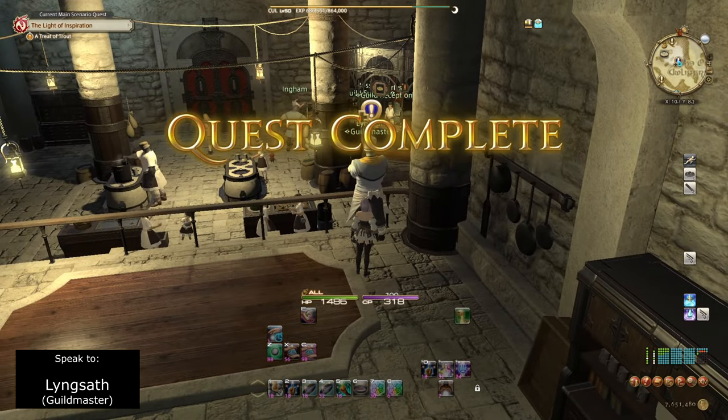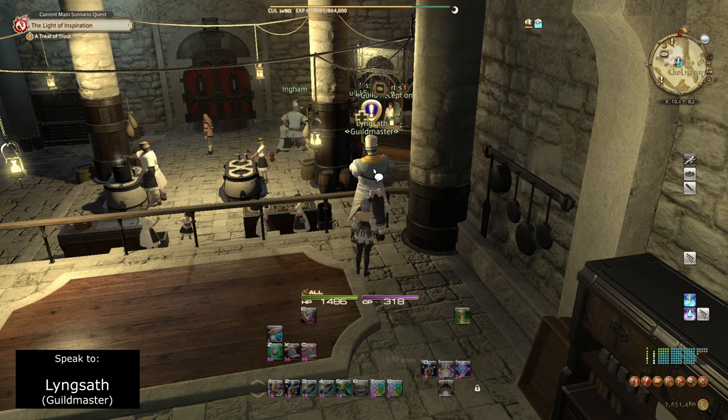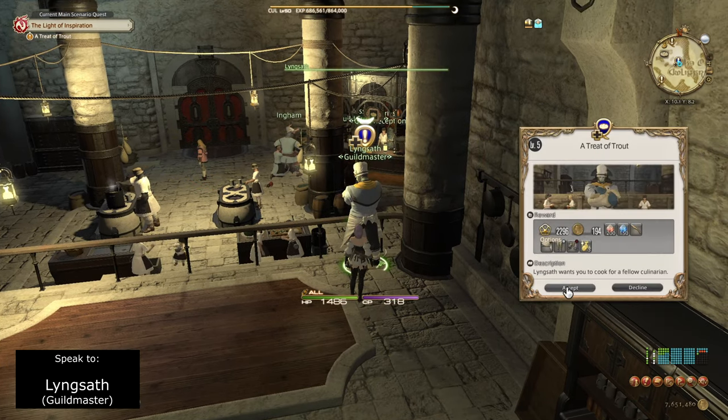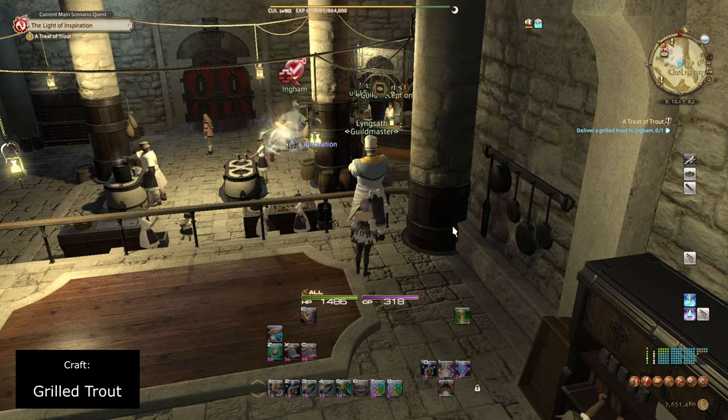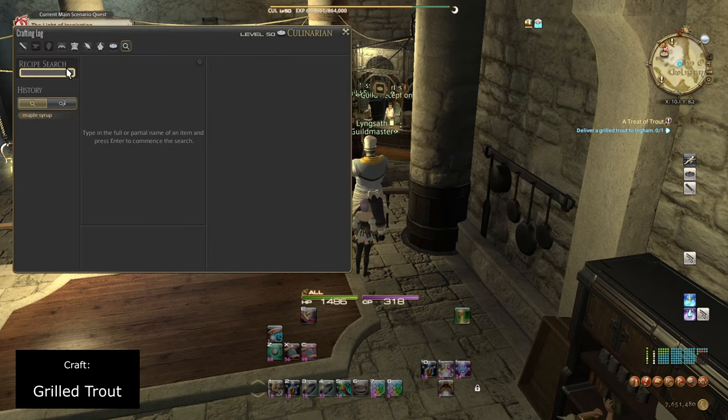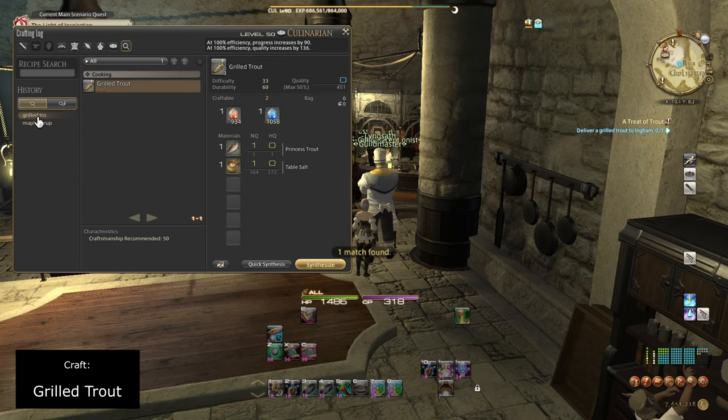And after that, we're going to speak to Linksat, the guildmaster, again and accept the level 5 job quest known as A Treat of Trout. And this is going to have us crafting a grilled trout, but we're going to be crafting it in high quality even though it only has to be normal quality. So go ahead and open up your crafting log and type in grilled trout. And then we're going to go and synthesize.